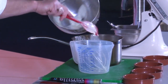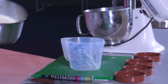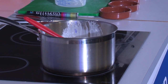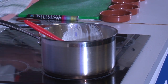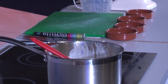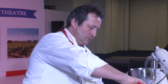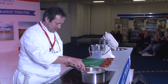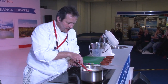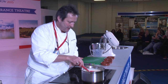Okay? And now I'm going to cook it like a custard. So that will take 7-8 minutes. Basically, if you've got a thermometer, you cook it to about 80 degrees, okay? And you will always have a perfect crème brûlée. So you've got to cook it long enough. And as you can see, as the cream is cooking, it's become thicker.